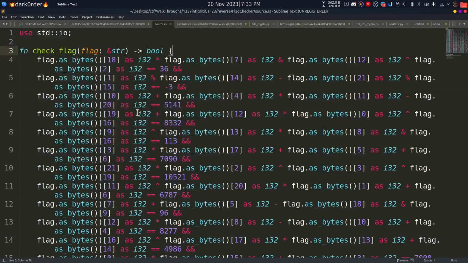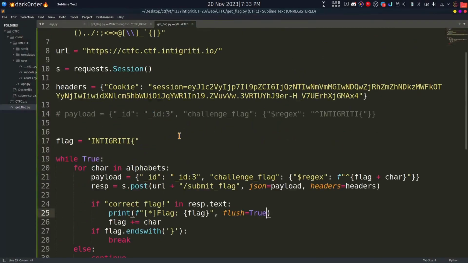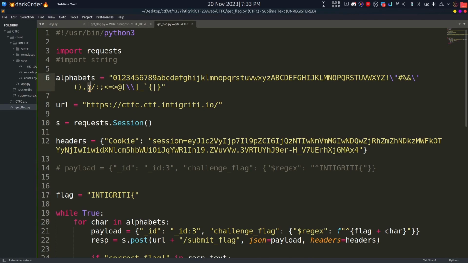Okay, so these characters are getting in our way, because these are all regex characters, and as I mentioned, they are going to break the script. So I think I have to remove them as well.